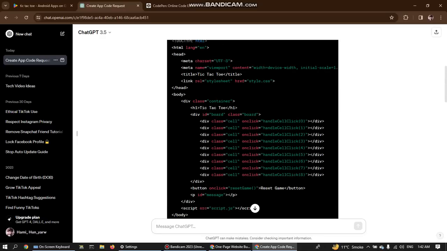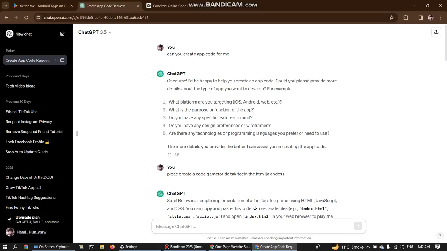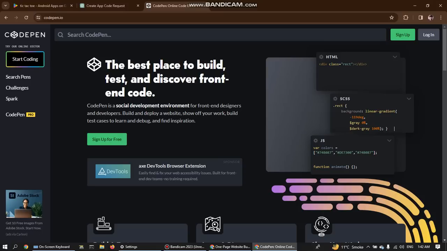To see if this code is running or not, click to open a new tab and search here codepen.io. After searching this website you can see this interface. Click on start coding.